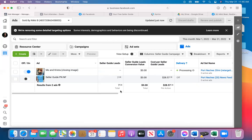So that first one's there, and then that second one's ready to go. It'll be processing, and in the next few hours you'll get an email from Facebook saying that your ad is scheduled or running. And that means it's approved. And then it'll start tomorrow morning. So let that one run. Let's chat on the 14th. Look at your calendar and let me know the best time on the 14th, and then I'll schedule it on my end.